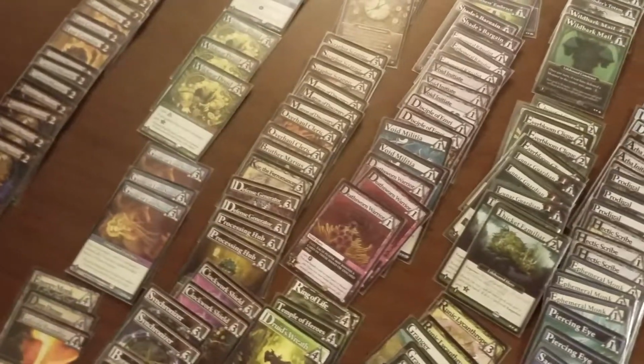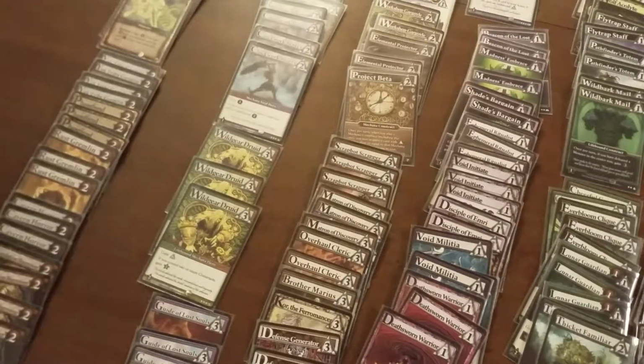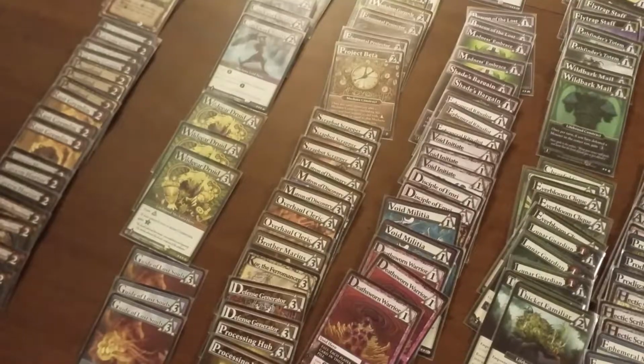Defense Generator is definitely going to be better than it usually would. Probably going to be a pretty reliable source of power. Core of the Ferromancer, the aforementioned, multiple construct synergy. Even a Brother Marius. I mean, this is a card that is just absolutely hilarious.